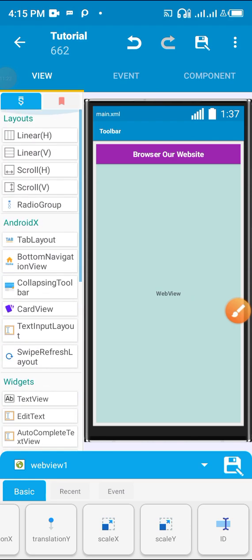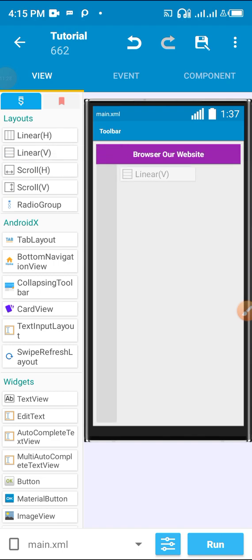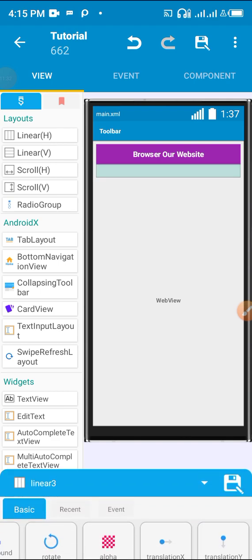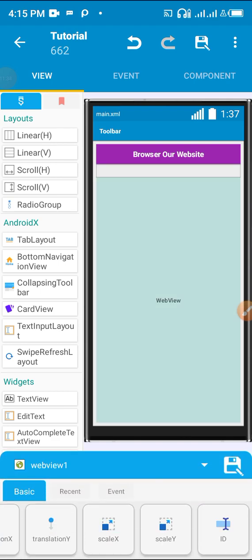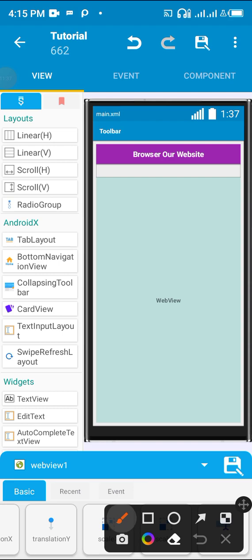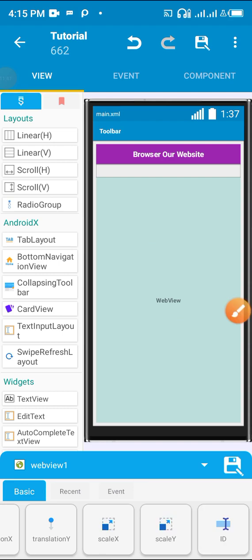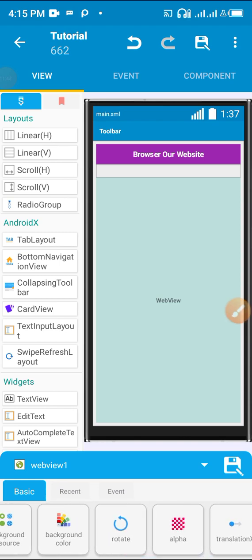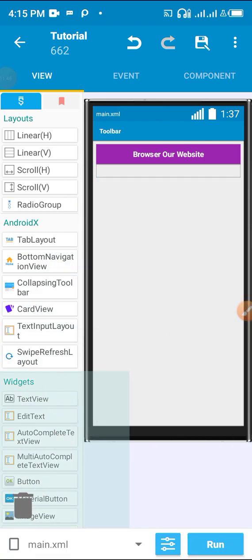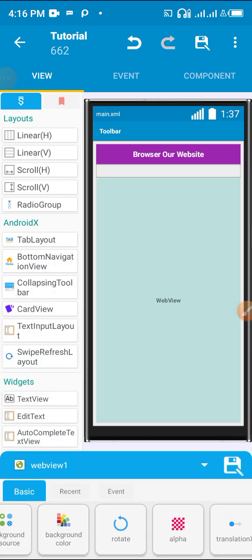You drag and drop a vertical or linear vertical. This second one, another linear vertical here. Okay, it's not linear vertical. You just drag and drop this horizontal one. And when you put this horizontal one, you click on this body. This is the web view. And when you click on the web view, I'm just giving you some idea on how to edit, not to delete, not to drag and drop delete, so that you put another one. If you put another one now, the ID of this one will change. This is web 1. If you delete and put another one, it will show web 2, and you will be confused. And so you drag, just put something.